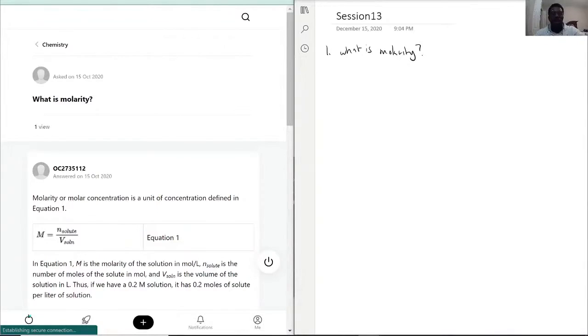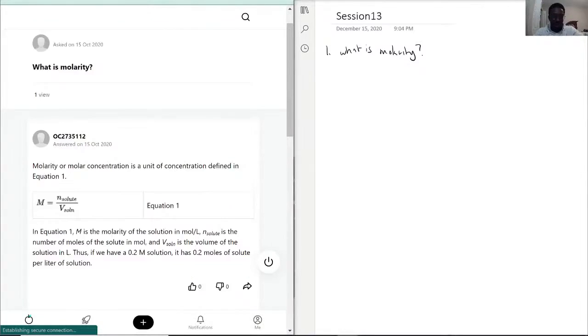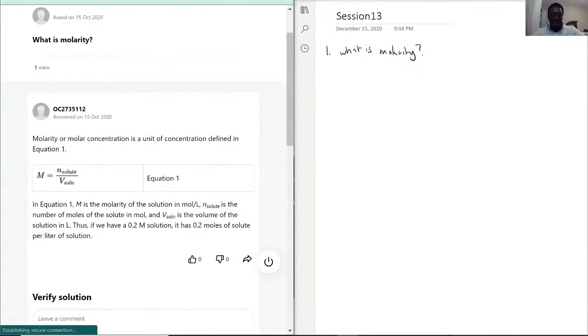We can actually just base this by looking at what they have here in the answer, because that is a concept of molarity. So we have molarity signified usually by a big M, and that would be the number of moles of solute. So n is equal to moles. Okay, so we have the moles of solute over the volume of solution. So V is equal to volume.